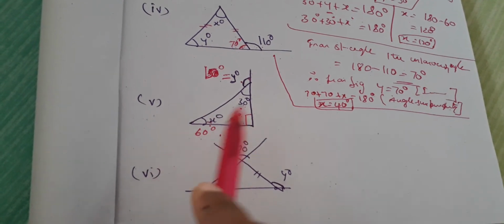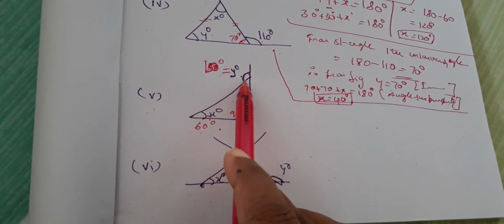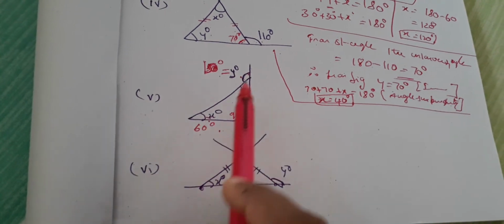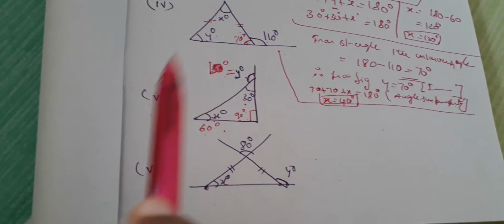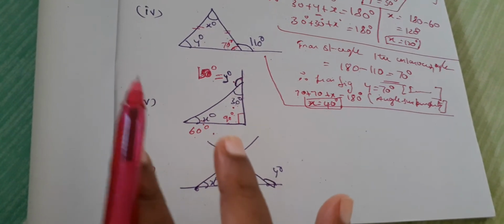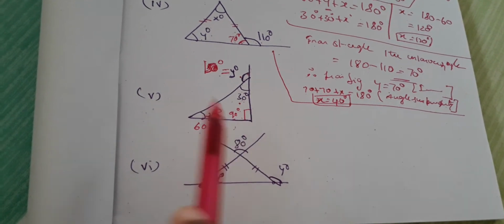And then once this is the thing, it is an exterior angle. You can do it in another way also. Exterior angle is equal to the sum of two opposite interior angles. That is one process. Or the other one, straight angle you can take. Or the other one, adjacent angle you can take. So there are three ways of doing this problem. The thing here is that you should be thorough with your basics.